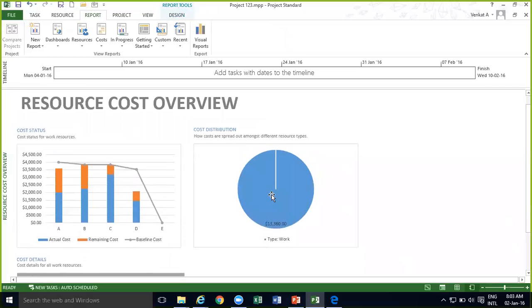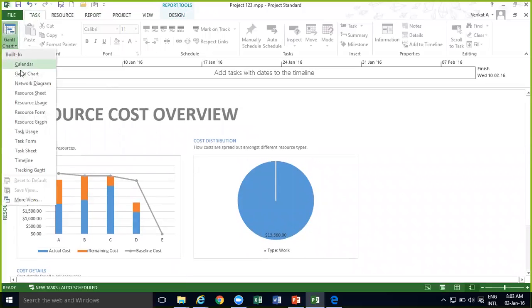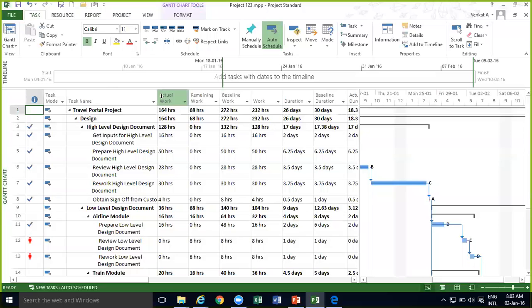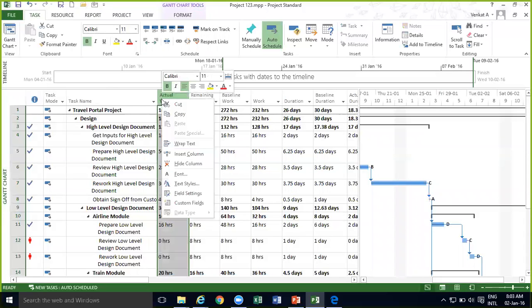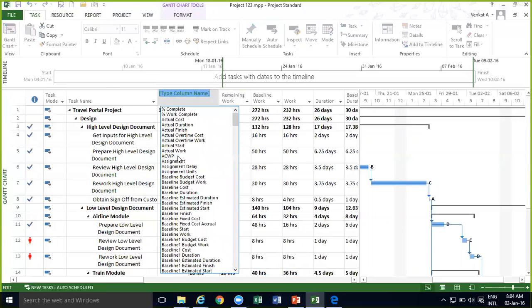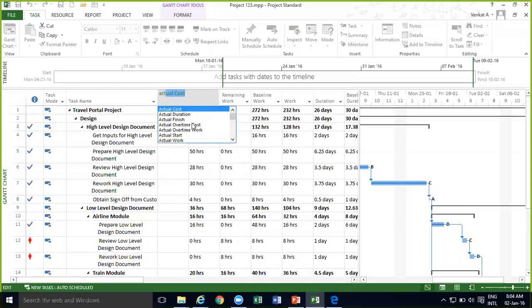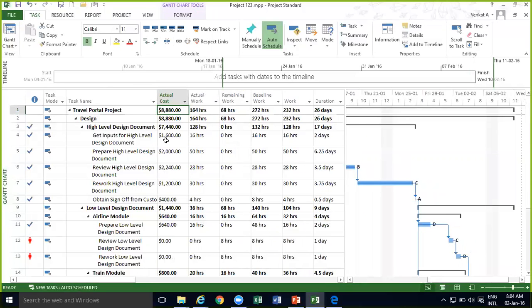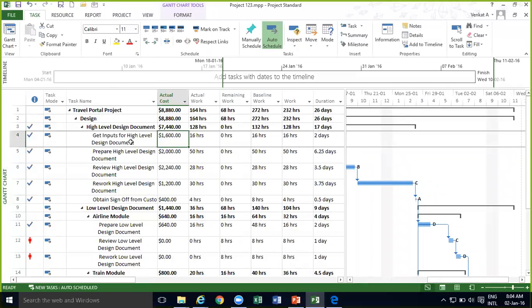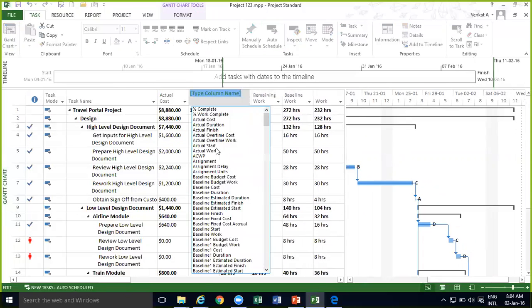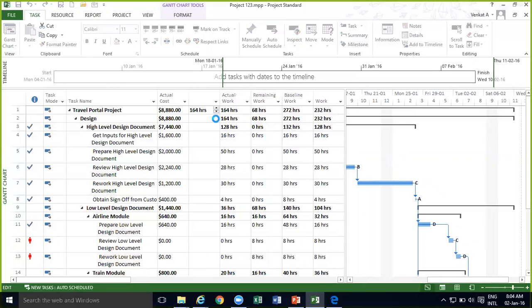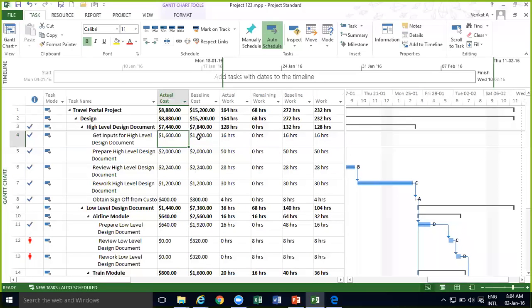Those things I can actually go back and see in my Gantt chart itself. I can come here and I can see what is the actual cost of that particular activity. Now, how does it calculate the actual cost? It sees who has been assigned to this activity, how many hours they have worked on this activity, what is their rate, right? Looking at those things, it will basically calculate what is the cost of this activity. And then you can also see the baseline cost. So what was the baseline plan? You can see the baseline and actual is same.